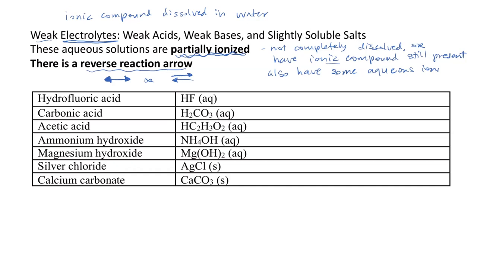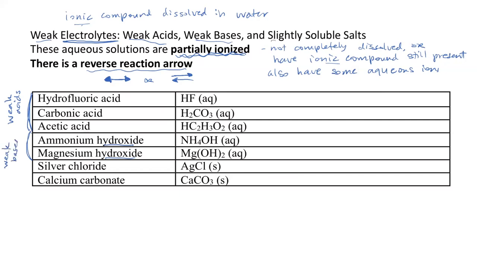So you'll still have some that dissolve. And so these are your weak acids. The weak acids have acid in the name. That's these top three: the hydrofluoric acid, the carbonic acid, and the acetic acid. Those are all weak acids. They have acid in the name, or hydrogen is the cation. And then you also have weak bases. So weak bases still have hydroxide in the name. They still have hydroxide or produce hydroxide in water. And these are examples of weak bases.